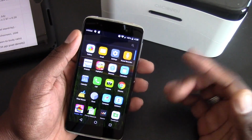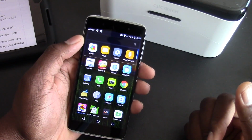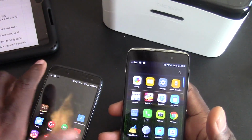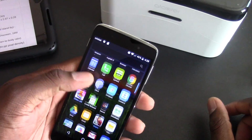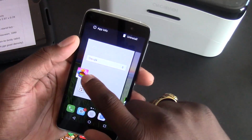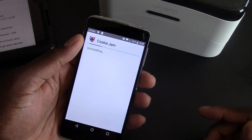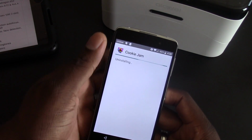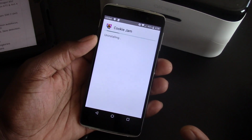Those are definitely some things that are not coming from me to be downloaded. It'll go ahead and pick up on my downloads here in a second probably, but the bloatware is real on these devices. And this Cricket one, the bloatware is there. But I'm wondering if I can disable some of these things or take them off. So let's go ahead and try this one here. Let's uninstall. Yes, I can uninstall Cookie Jam because I don't want it, don't need it, won't play it. It'll do this uninstall. So at least you can uninstall some things.